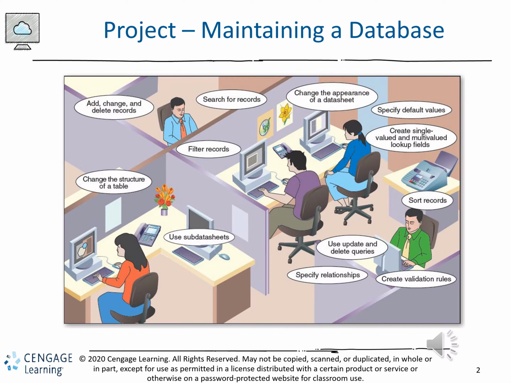The CMF veterinarian practice faces the task of keeping its database up to date. As the practice takes on new vendors, it will need to add new records, make changes to existing records, and delete records. CMF believes that it can serve its vendors better by changing the structure of the database to categorize the vendors by type of products they supply. The company will do this by adding a product type field to the veterinary vendors table.